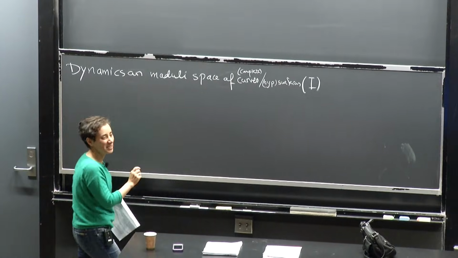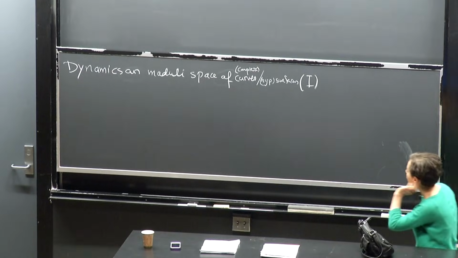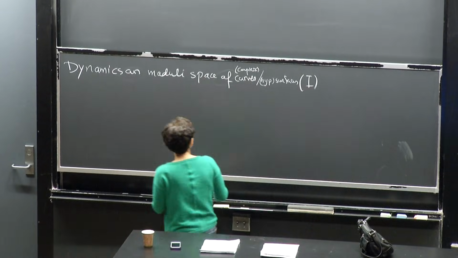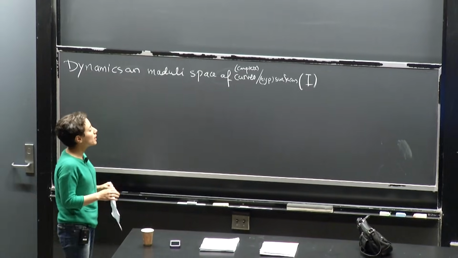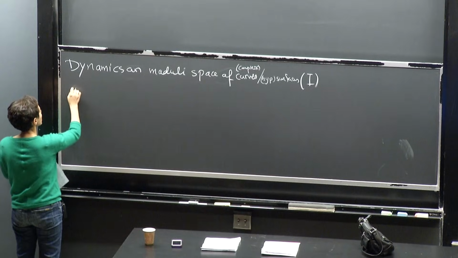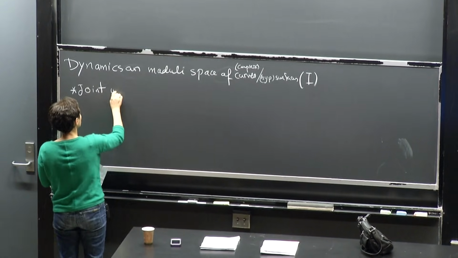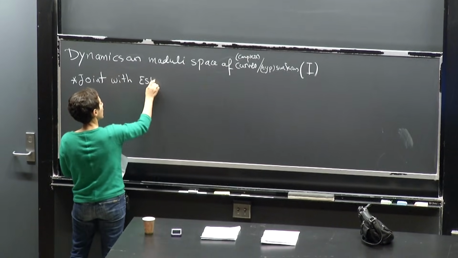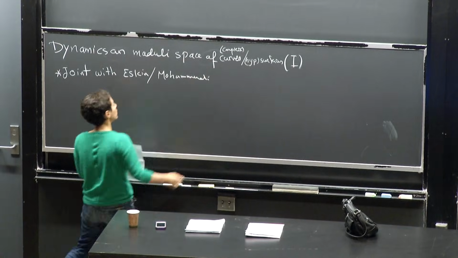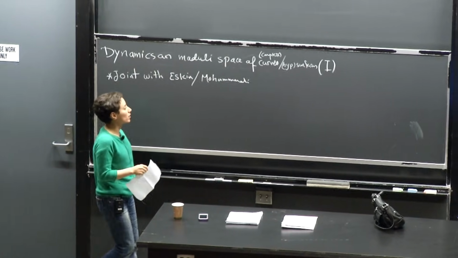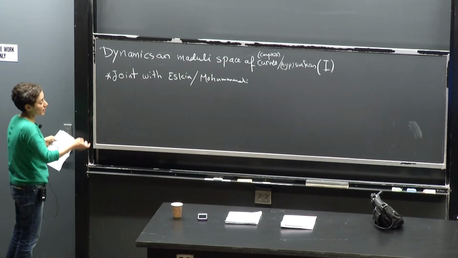So let me start. I'm going to discuss some topics related to dynamics and moduli space of curves. And curves here are complex curves or hyperbolic surfaces. Whenever I talk about results that I've done, it's joint work mostly with Alex Eskin and Amadi. But I'm not going to discuss only our results. So it will be a long time before I even state a theorem.